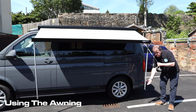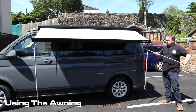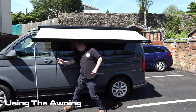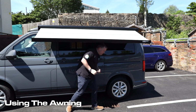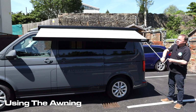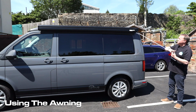Take the pegs out, drop the bottom half of the leg back up, tighten it till it's in this position, and then all you need to do is pop them back into there, slide in on both sides, and then take the handle and then you just turn and close to position. So you pop that back in and then you just turn and then the awning's all closed.